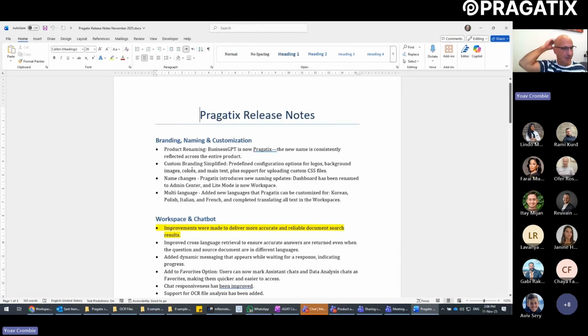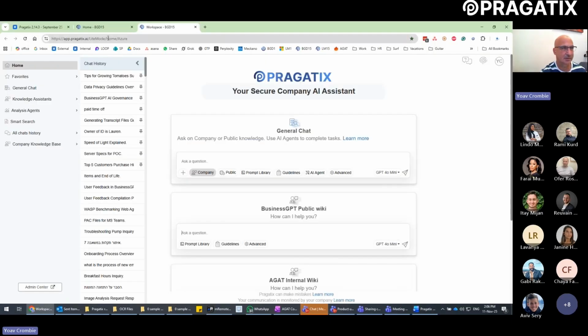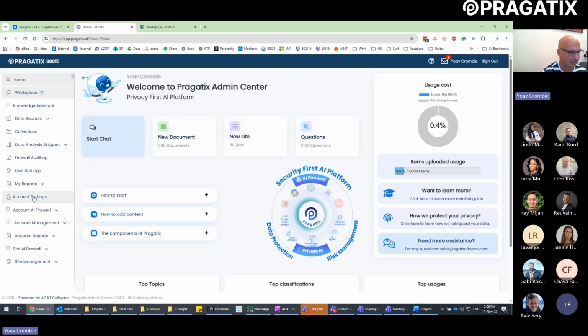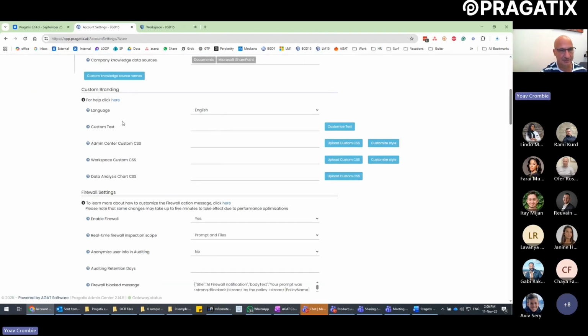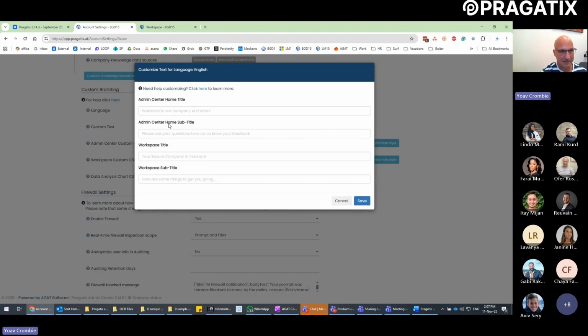We also allowed our partners and customers an easier way to brand the product. We feel that's important from the market feedback we got, and we don't want to rely on a developer writing CSS just to quickly make some basic changes. So now in the account management, under the Admin Center, you can pretty easily customize the text of the title and subtitle of the Admin Center and the Workspace.